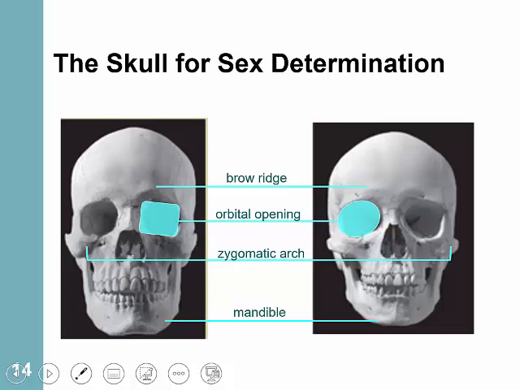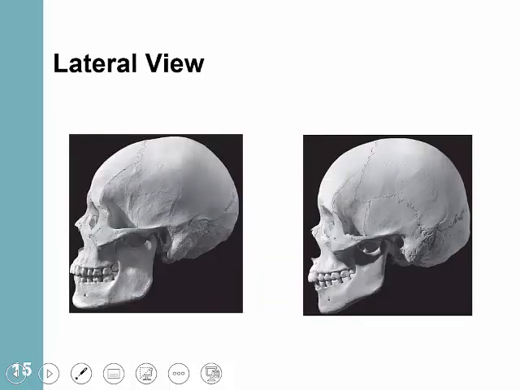From the side, the lateral view, we can see that the frontal bone has more of an angle for the males, so it's more sloping backward on a male, and it's more upright on the female. We can also see something called the occipital protuberance. Your occipital bone is the one that's in the back of your skull. And on males, there tends to be a bit more prominent bump right at the bottom. And that's where your muscles attach to your skull.